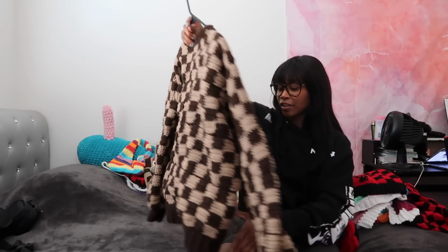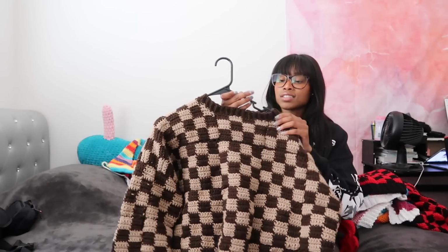For the pictures, I literally took a hair tie or scrunchie, I call it a scrunchie, and I tied it around and tucked it. So in the pictures, it looked like it fit me really nicely, but in reality, it didn't. It was super huge, and it was so ugly the way I made it. Honestly, none of my patchwork pieces came out the way I expected them to, except my Valentine's Day one and my St. Patrick's Day one. Those came out really good, but this one isn't one of my favorites.